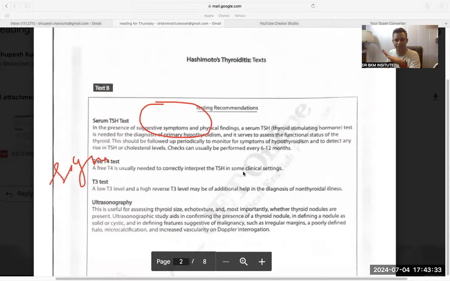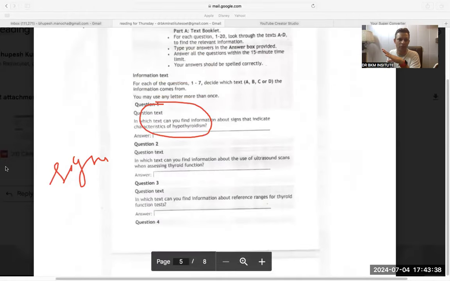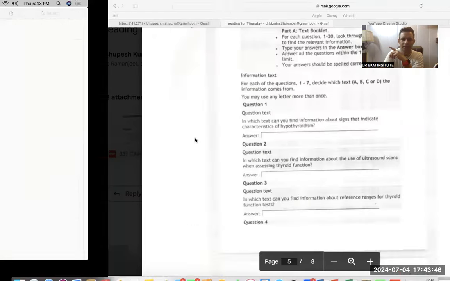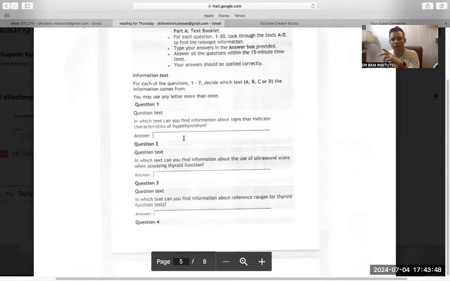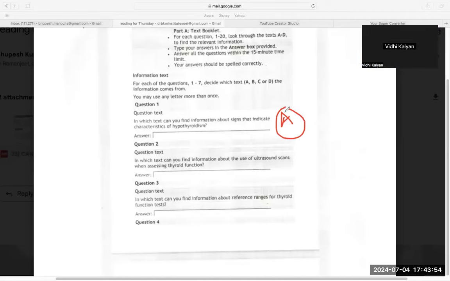That's it. So if I have to do the questions, I will take your help as well. So I'm doing questions blindly and I'm putting you on unmute. So please keep your mics okay so that there is no background noise. I really want you to participate. Thank you very much. In which text will you find the signs? Signs, in part A, generally. Yes, sir.